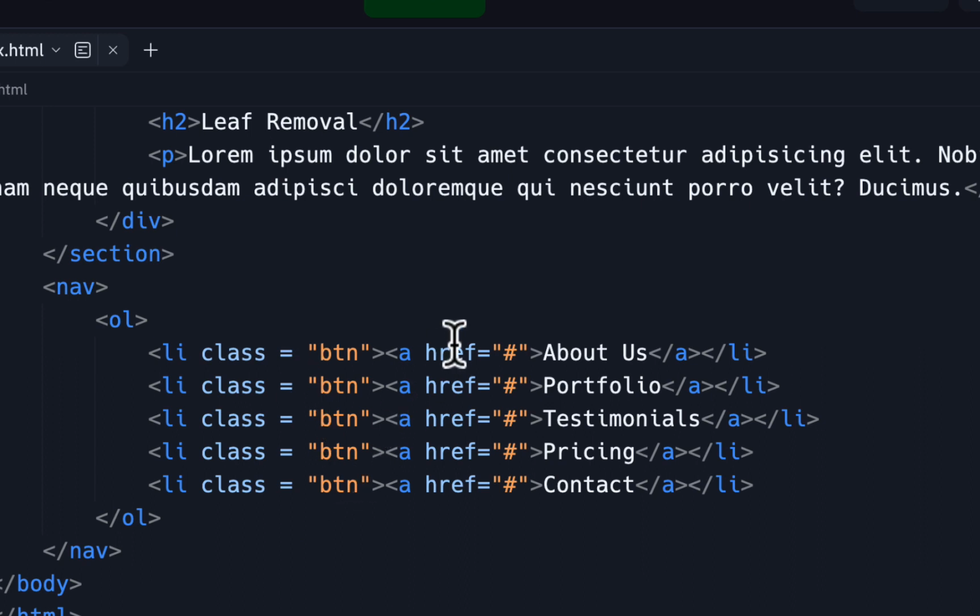And it's a list class. And there's also an anchor element in there so that it links. And I just have them linked with a placeholder #, and that will just make them act like a link, but they won't really go anywhere, and you won't get an error for that.